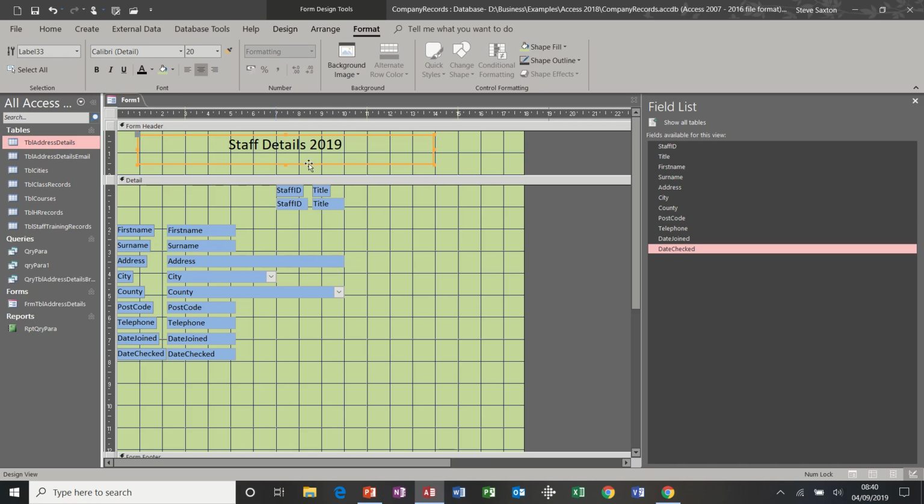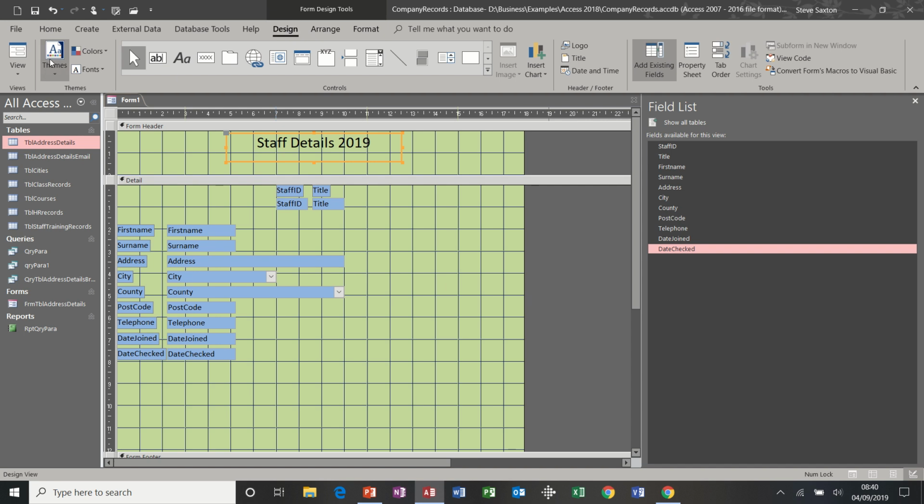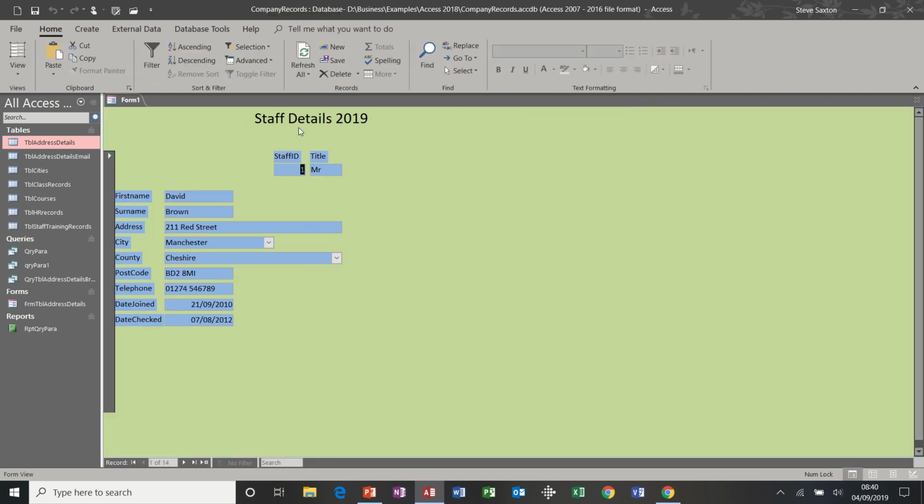So when you format text in Access within a text box, it is the box that you are centering it within, not the page. So if I make this box smaller, it's still centered but it's centered within this box, and then you position the box. You could pull it all the way across if you wanted to, but there is some time penalty to do all this, but the end product will be great, and you would only ever have to do it once when you first create the form. So that's the form header. Now if I go to design and have a look at that, there's my form header.